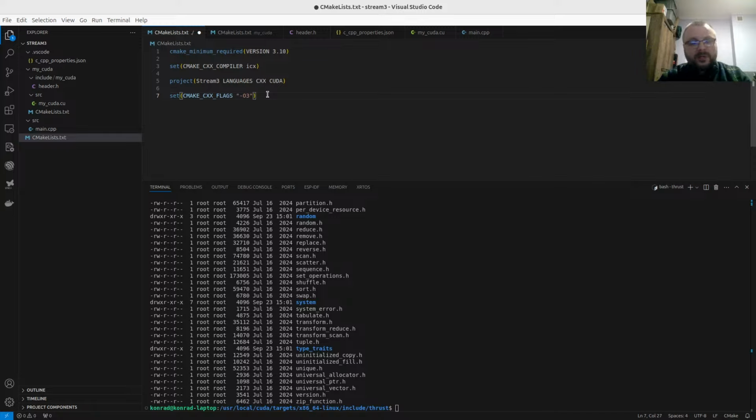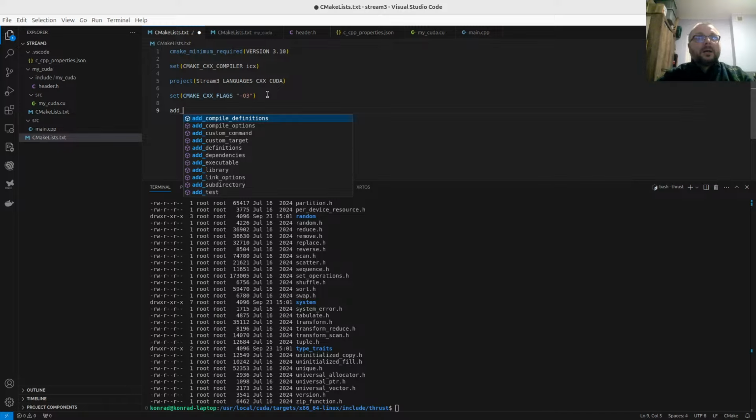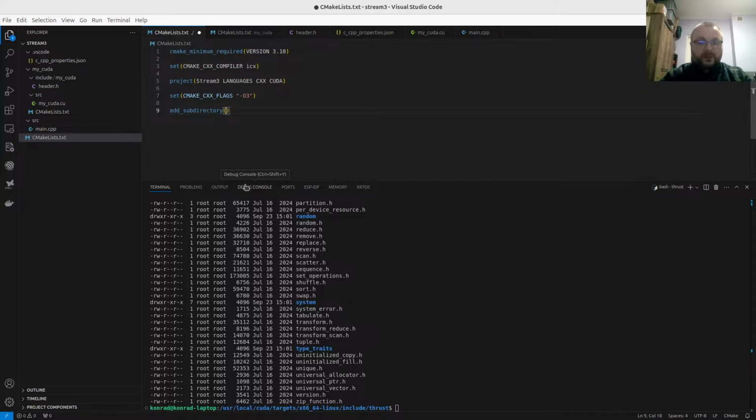So actually the compilation will take longer, but it will work better. And then we need to just add_subdirectory, which is with our CMakeLists for the static library.